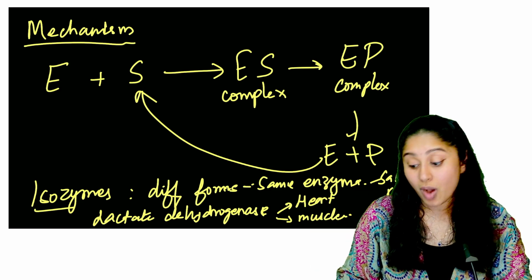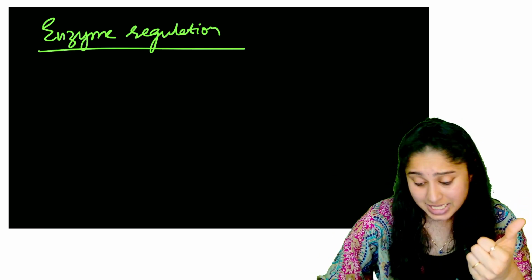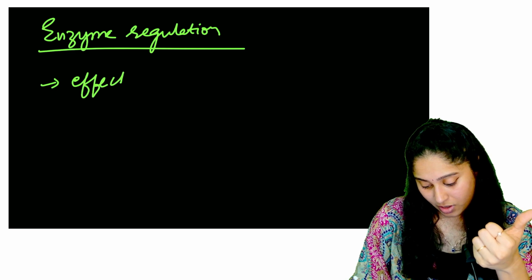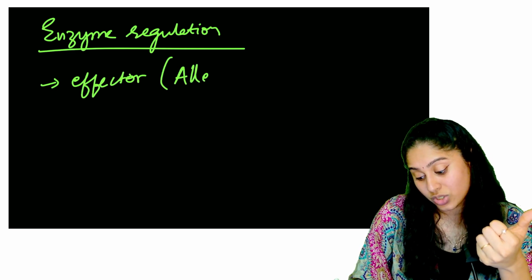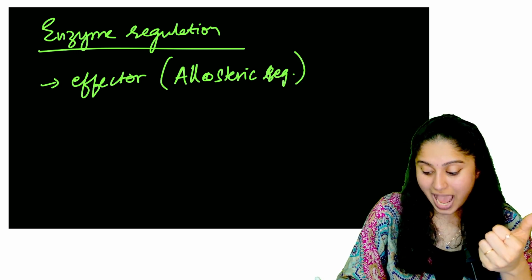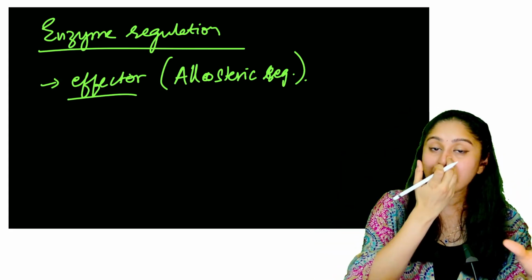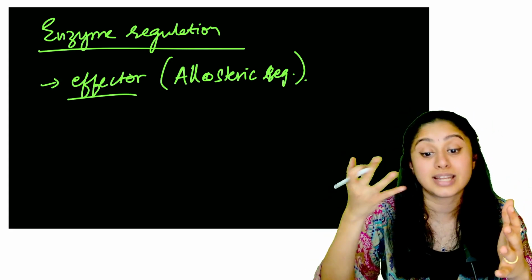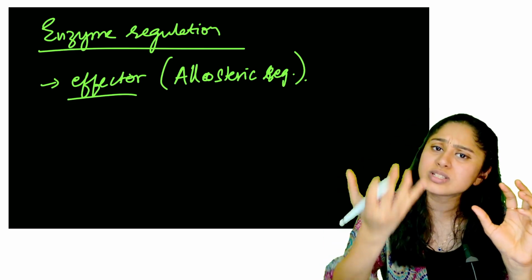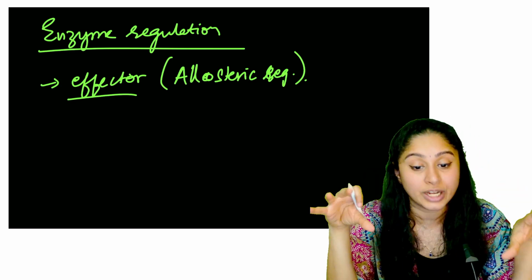Now lastly, how are these enzymes regulated? For enzyme regulation, there are many mechanisms that can take place. So the first thing is using an effector through allosteric regulation. In allosteric regulation, the effector is going to bind to some other place which is not an active site, and it will enhance the rate of the reaction, enhance that enzyme to act. So it can enhance also, it can decrease also. So I can regulate the enzyme positively or negatively by using these kinds of effectors.